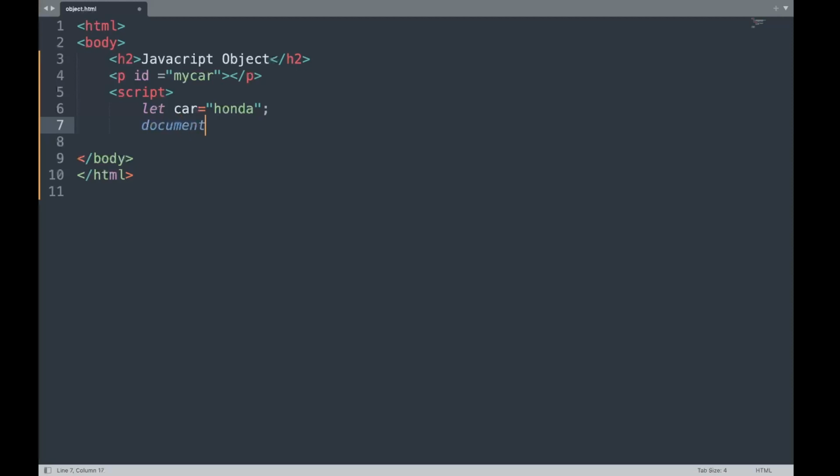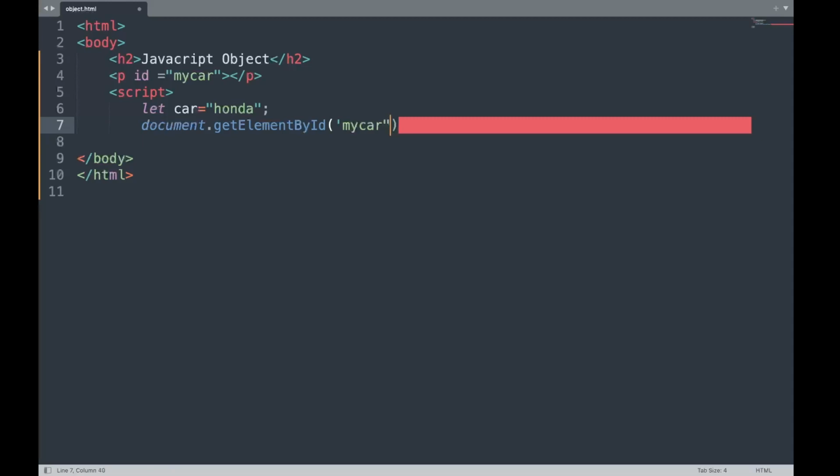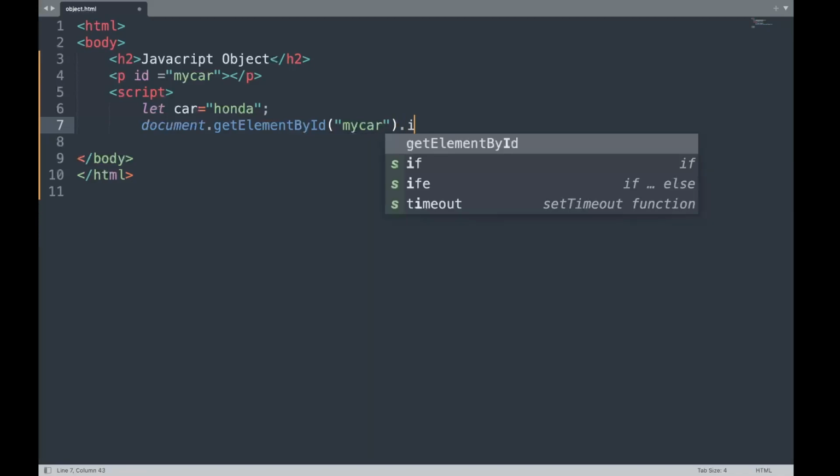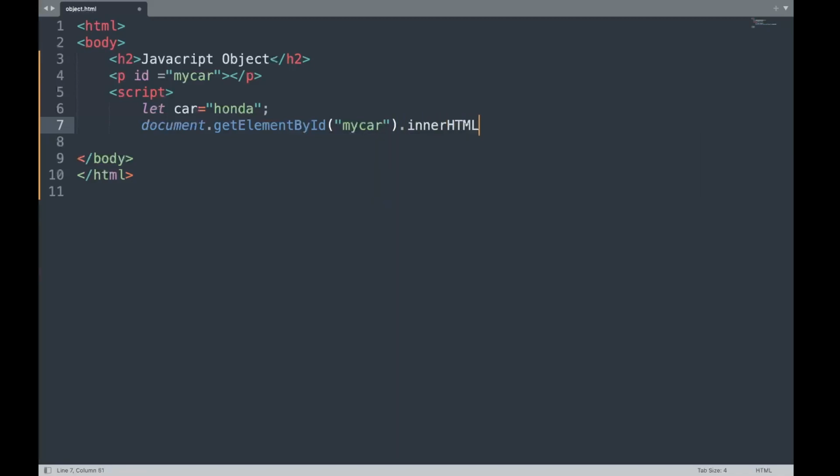Document dot get element by id is my car dot inner html equals to, we pass the variable name, semicolon, and close this script tag.